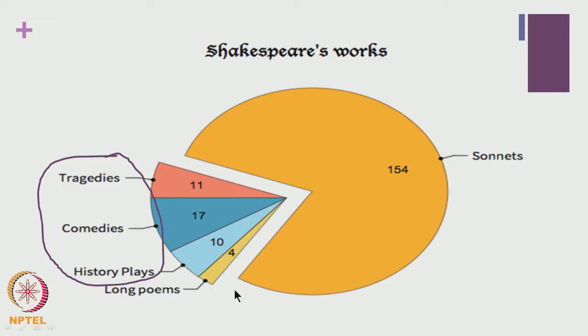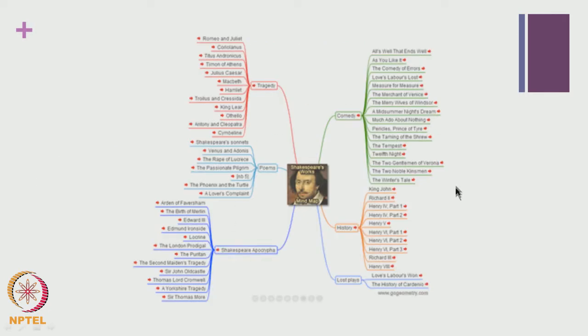However, in today's session we will be taking a look at the tragedies, comedies and history plays as it has been generally classified by critics and historians for a very long time. And this is the set of plays that Shakespeare had produced, and his plays are generally now divided into different genres. We also know that for critical convenience, for historical convenience, these classifications are quite necessary, and it also gives a lot of structure to our discussion.